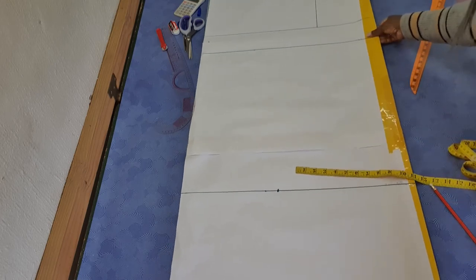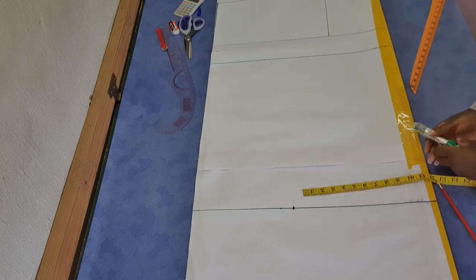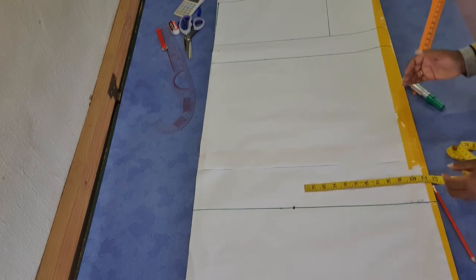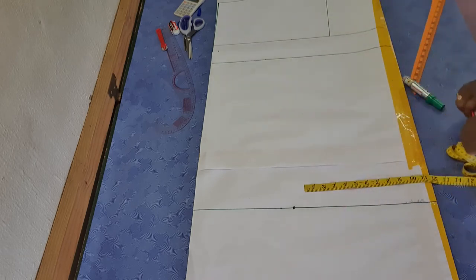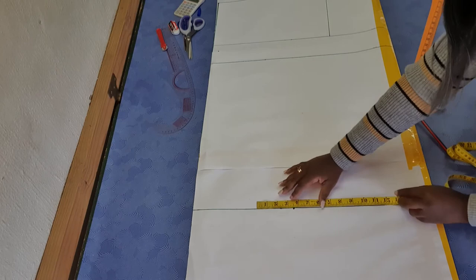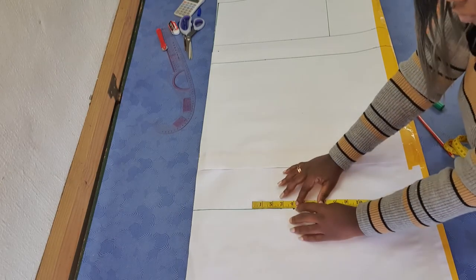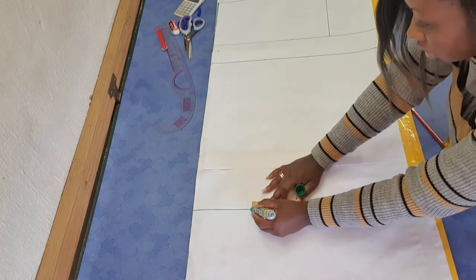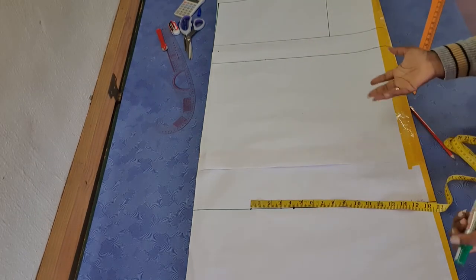So because the dress is not fitted, okay, you want to add some extra inches. Maybe you can add 3 or 4 so that it's loose fitting, and then it will create that flowy aspect of your garment. So for her, I'm going to add 4 extra inches on the style line. Okay, you can see I marked 4 inches. You can mark 3 if you want, 3.5.